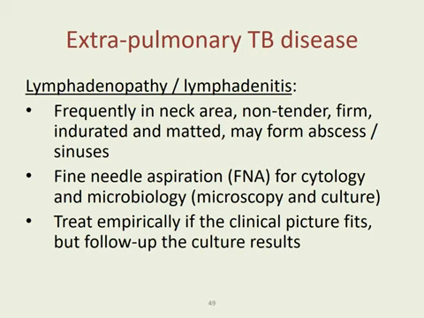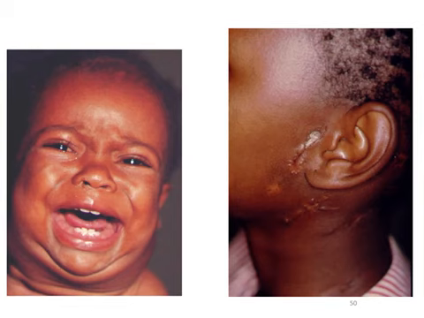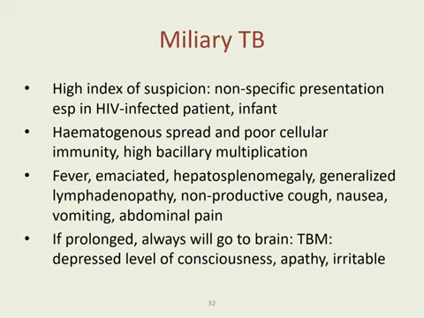The main manifestation of extra-pulmonary TB disease is lymphadenopathy, mostly in the neck area. If not in the chest, the diagnosis can be confirmed by fine needle aspiration sent for both microscopy, culture, and histology — collect an adequate specimen. This is one of the forms of TB where on clinical grounds you can be fairly sure of the diagnosis, but always try to prove it microbiologically. A photograph shows enlarged neck nodes with sinus formation — healed, then sinus formation again — the scars remaining to tell the tale of previous TB adenitis.